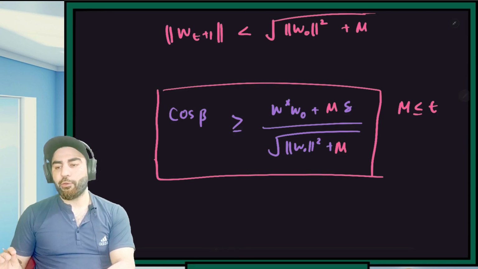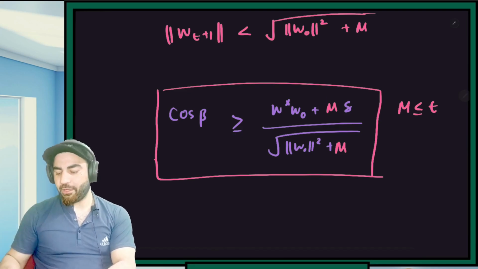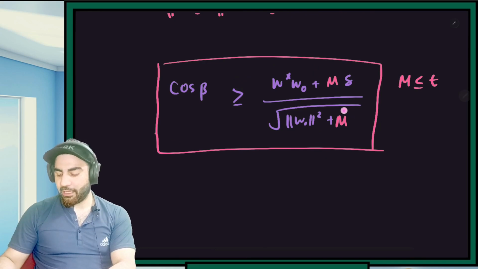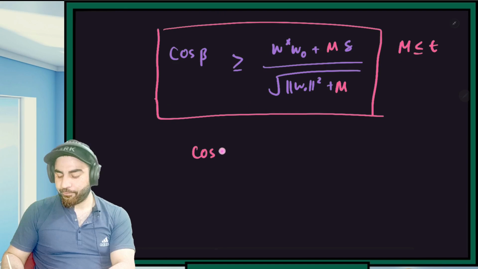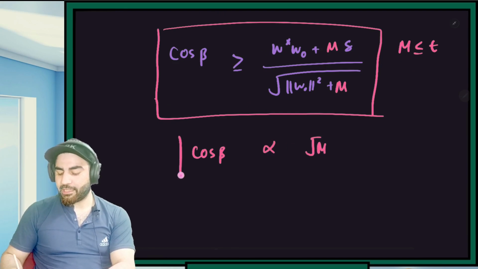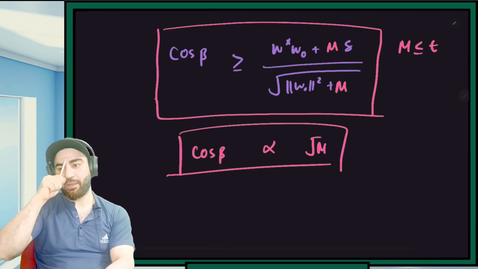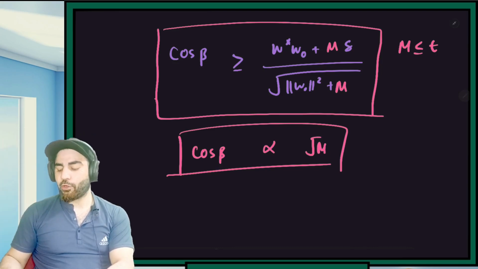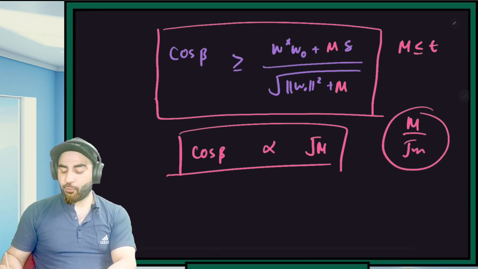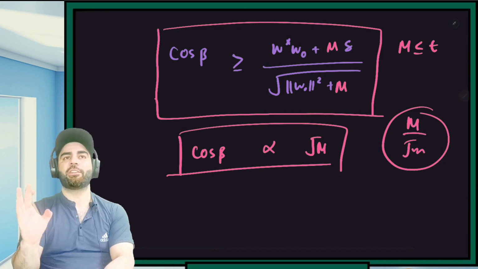Okay, now if you see this, cos beta grows somehow towards this. Here we have a root of k, so cos beta somehow grows proportional to under root of m. Okay, there is some relation with this. If you see this proportionality, because both numerator as well as denominator, it goes proportionally to this root of m, because we have m divided by root m. If you rationalize it, you will get this root of m. So what I am saying is this cos beta is proportional to this root of m.